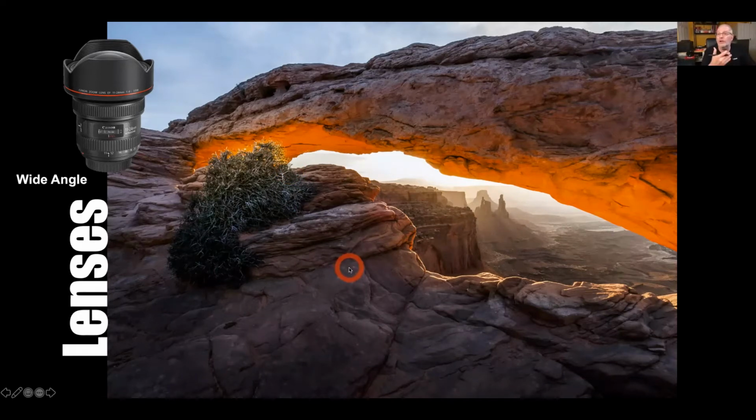Well, I'm really close to it, about 1.5 feet from it, and because that lens is so wide, I get this really interesting sweep of everything else that's going on around it. So I can be really creative and look at things in a different way, just because I can get really close to subjects and still see what's going on around it.